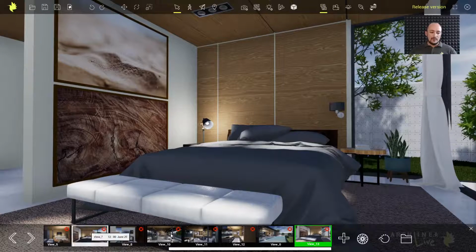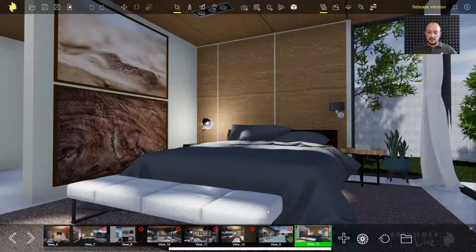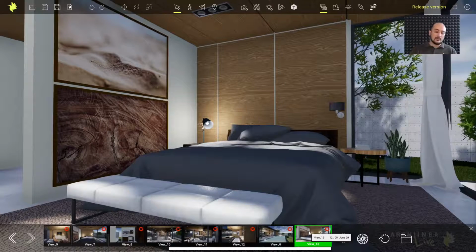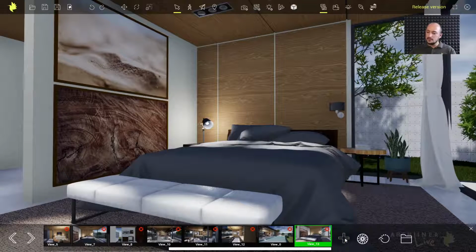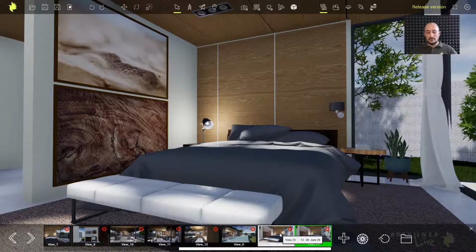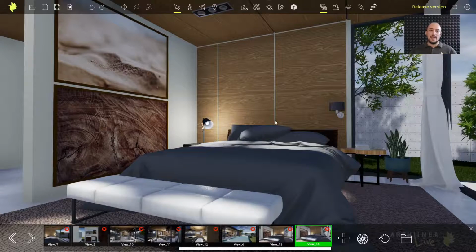Now I have a few views here, which I'm going to use today. Is this one, and I think I will add a new one, so at the end we can compare the results of what I've achieved and what was the original where we left off from. So what I do now, I just clone this view, and I will use this view for the camera effects that I'm going to add today.